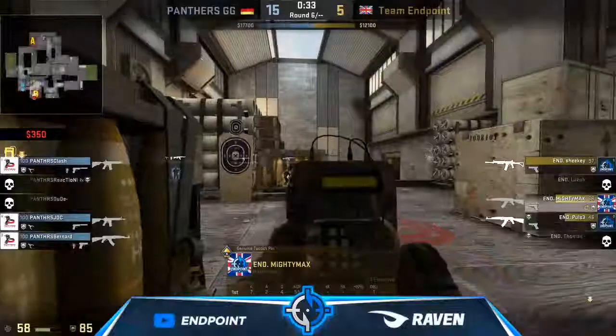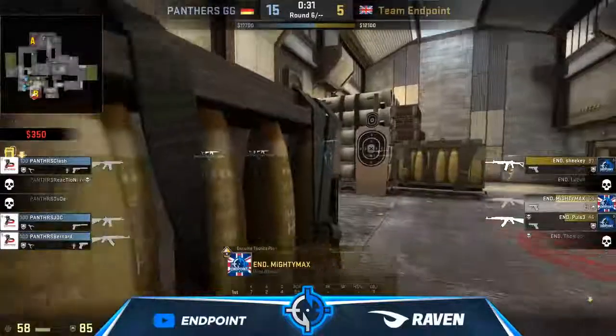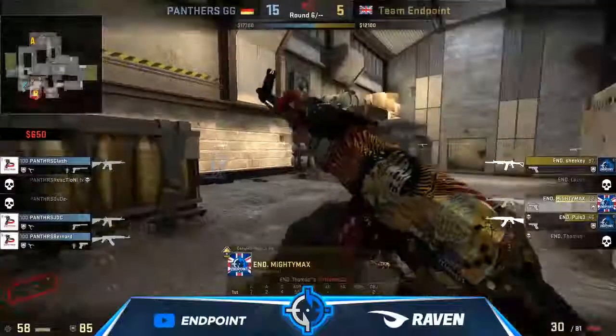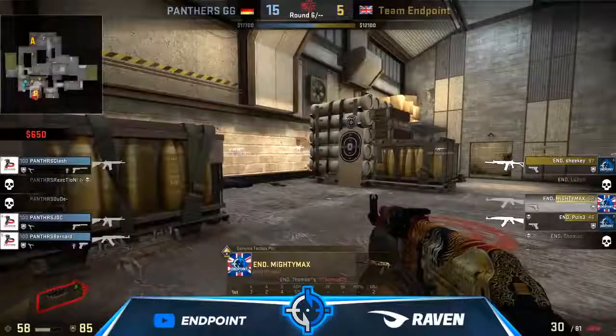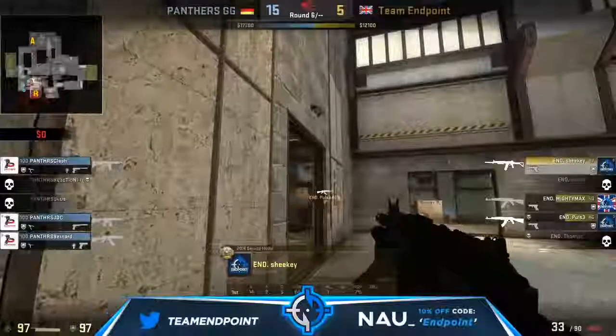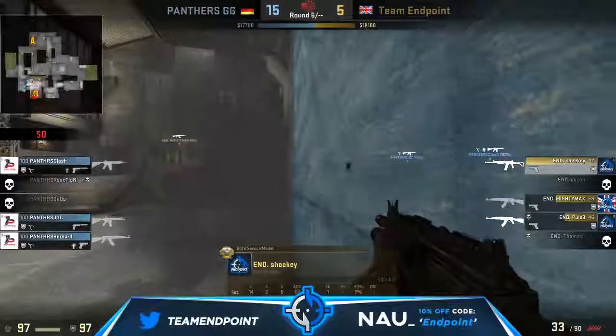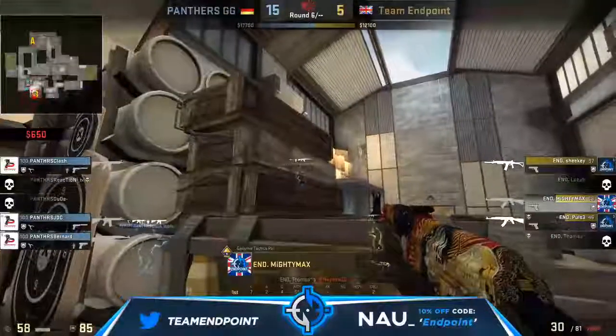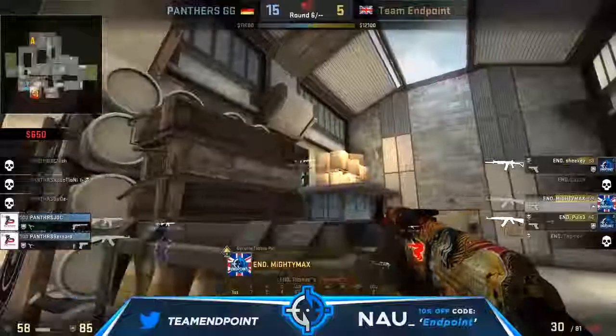Max is going to get the bomb down, the same place Panthers have been putting it, right at the back of B. Bernard towards Heaven. Is Max going to get the angle on him? Possibly. You know what? Panthers are probably thinking, we don't need to win this round. It'll be interesting to see if they're going to try and fight this. It looks like they will.